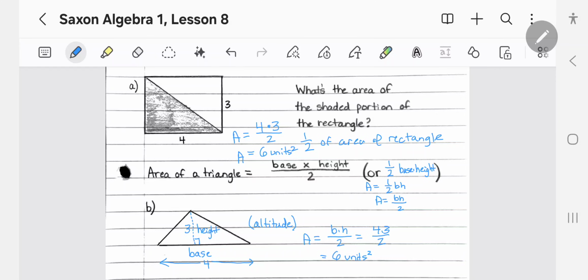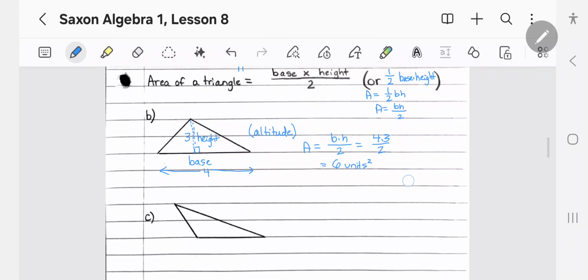But the height was not over here. The height was inside of the triangle because we couldn't have a slanted height. Now, what makes this first triangle that we did special is that it's a right triangle. It was part of a rectangle, half of a rectangle, so we know that we have a 90-degree angle here. So that gives us the height. Here, we had to draw in our height, and they'll usually give that to you.